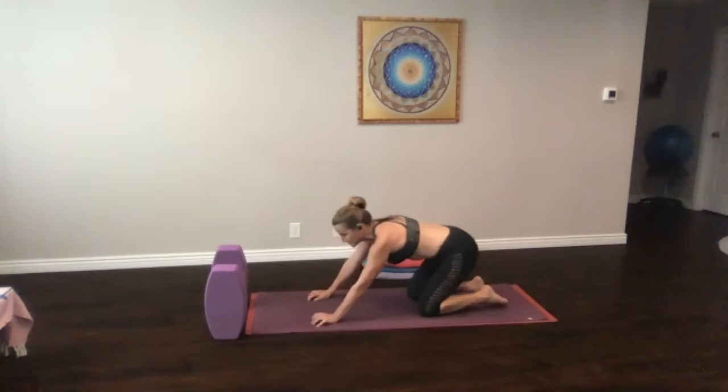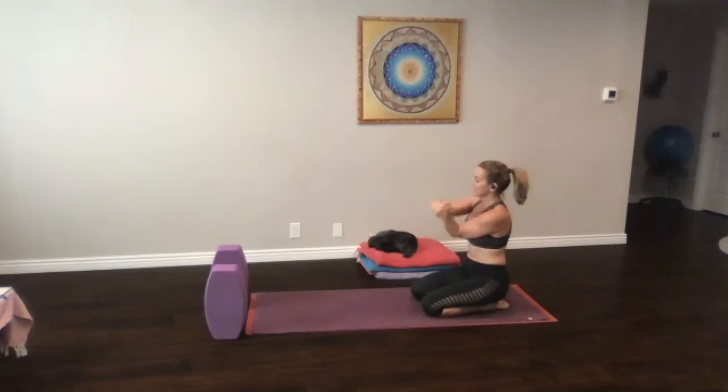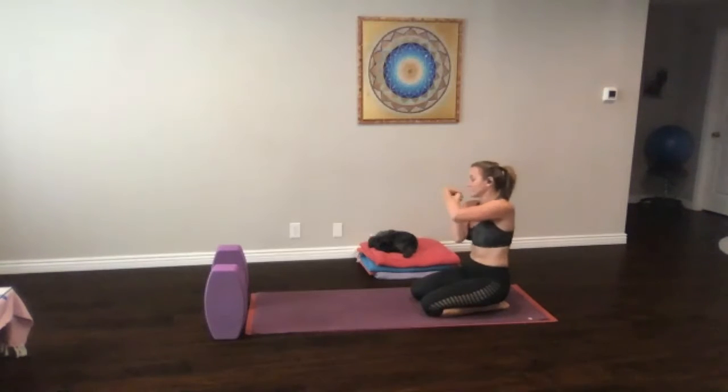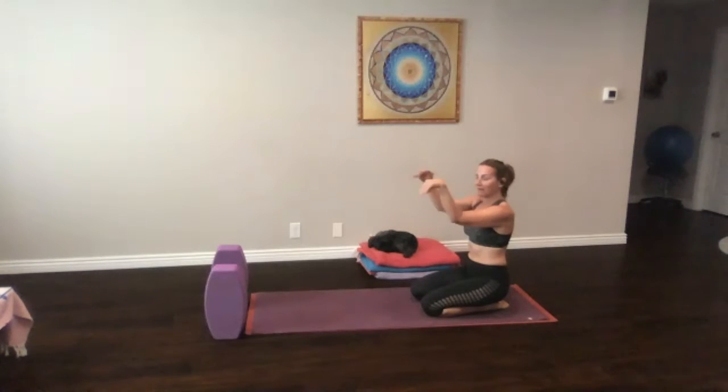And then come into the center, sit back on your heels and shake out your wrists. And then flap them like a little birdie. Grab your hands and make like a snakey with your wrists. And then show me what you got in your hands. Just stretch your hands down and forward. And then say, I don't care.